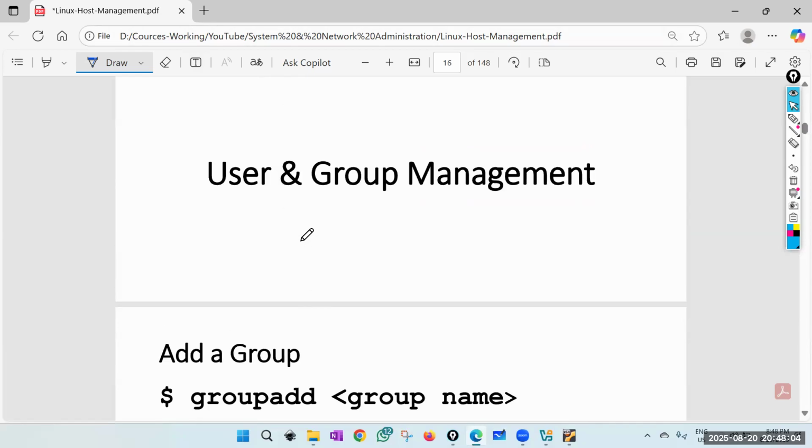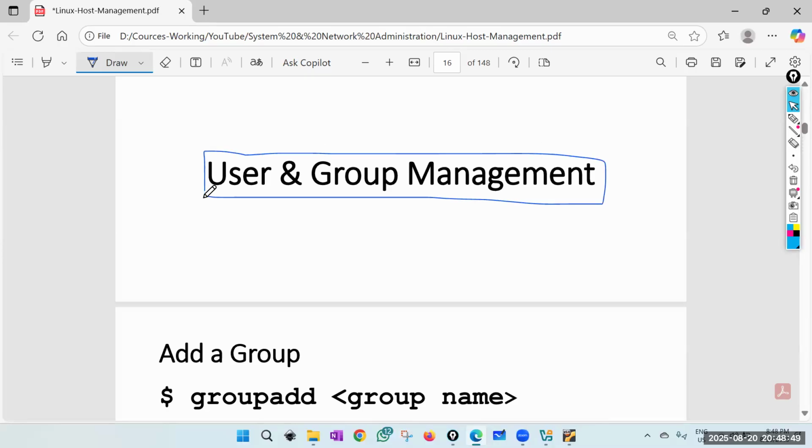Right, so the next thing is user management and group management. So remember when we installed our OS, we created one user, right? So of course the super user is there, root, but usually you don't get the login details of the root user unless you are a system administrator. But you should be able to create other users. Usually system administrators have that privilege or they can get that privilege. So if you have that access or privilege, you can create users and groups.